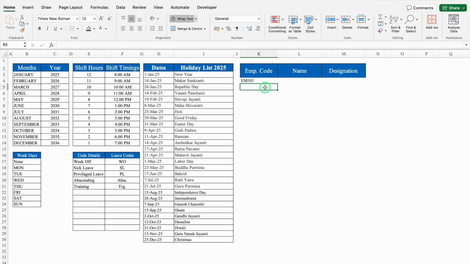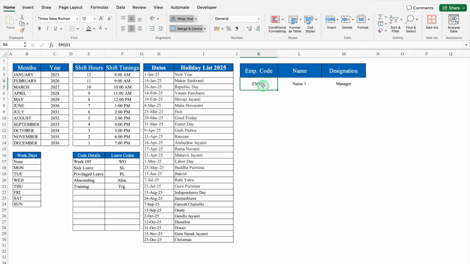One thing what we will have to do over here, we have to take the details of the employee in two cells, means we will be merging the cells over here. I'll merge the cell. We'll drag this to right. We'll delete employee codes from here. This will be name and over here I'll put designation. It will be manager. Enter.